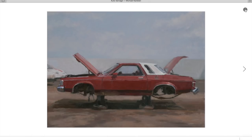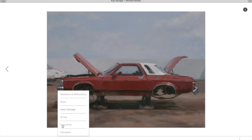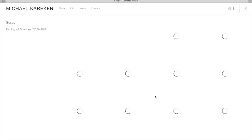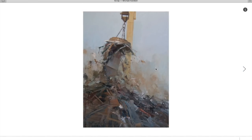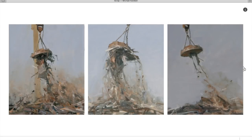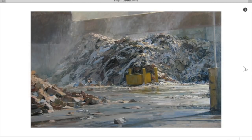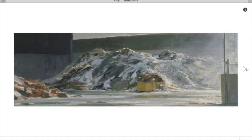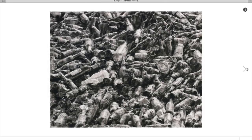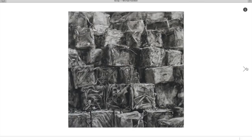You can see here this oil painting of, I think, an old Ford just in the junkyard, but it's pretty incredible the work he's able to do, and I just find all of his work really, really interesting. But what's really amazing is that he's able to capture motion. Now, you see these large magnets right here. I saw the Conte drawing of this in the Historical Society, but it might have actually been the painting now that I think about it. It's just amazing that these paintings and drawings show this motion in them. And although this is of junk in a junkyard, he renders it beautifully and gives it life. And I think that's an amazing talent all on its own.